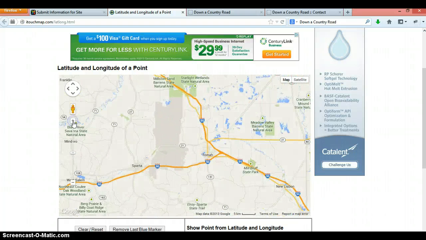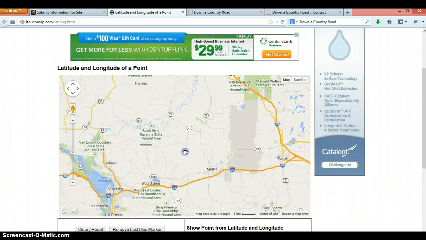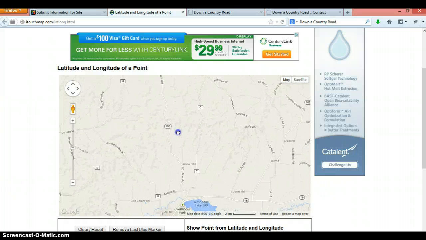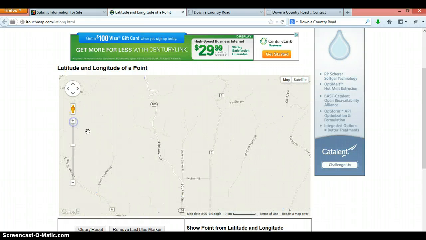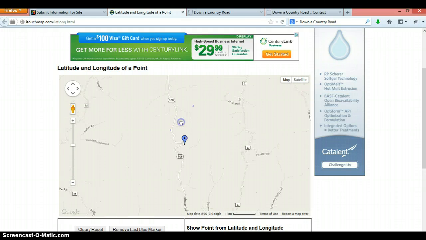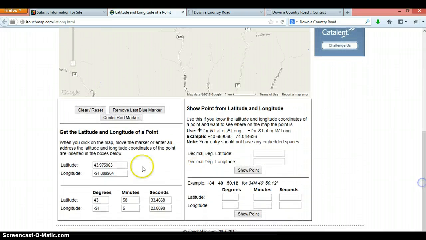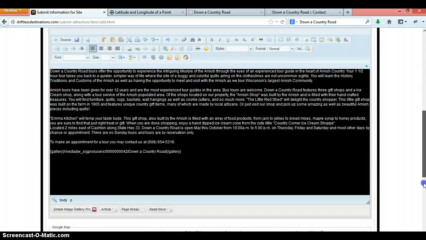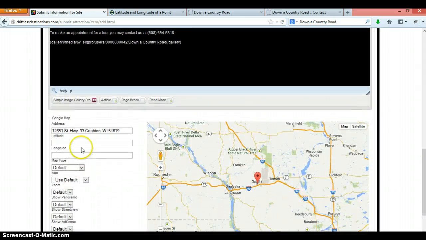You can see that 108 is starting to populate. Scrolling a little bit more. And we can see that there's the cut right there. So we're going to click on right there, and it will put the point, and it will give you a latitude and longitude. So you would copy and paste that back into the latitude and longitude on this map. So instead of entering in an address, you'll do latitude and longitude.